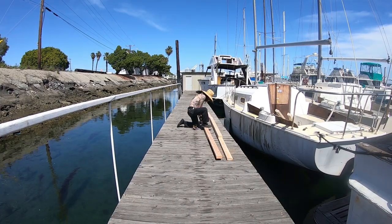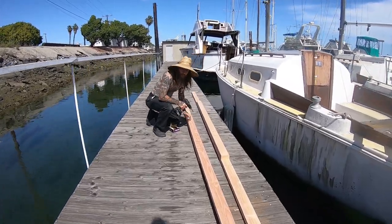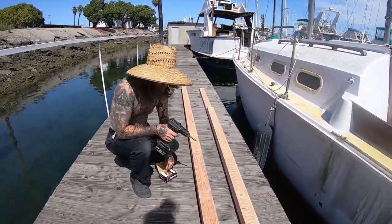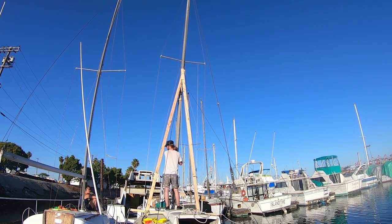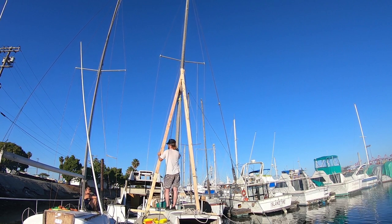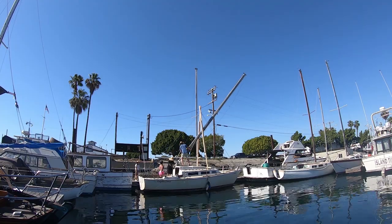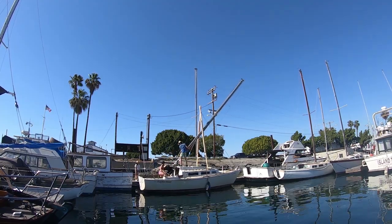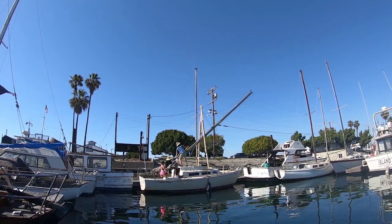We had done the same process previously when we took down our new mast off of the junk boat here at Newmark's, which was a Santana 30. When we did that one, the cabin top was very weird, and the mast is 33 feet. I only made that A-frame 16 feet tall. I used the same process of marrying the 2x4s, but I only used 8-foot 2x4s, and it was a little more unwieldy because we couldn't get the choke point as high as we wanted. So definitely this time when we made the 20-foot one, there was a lot more in the comfort zone.